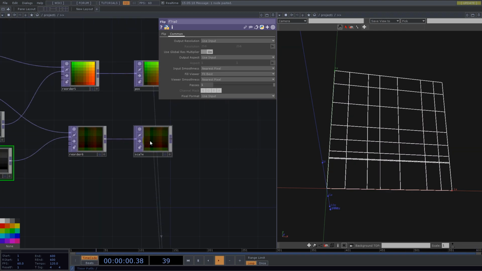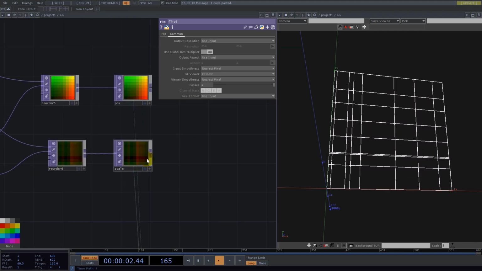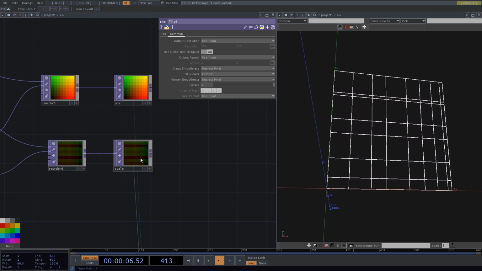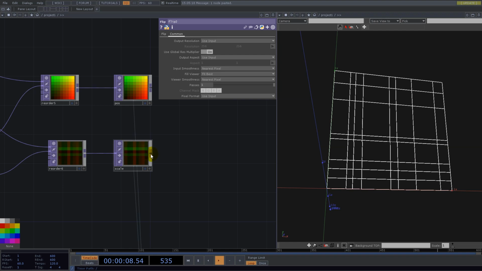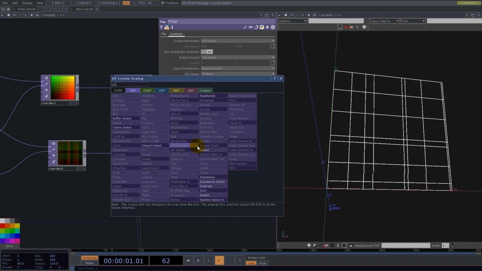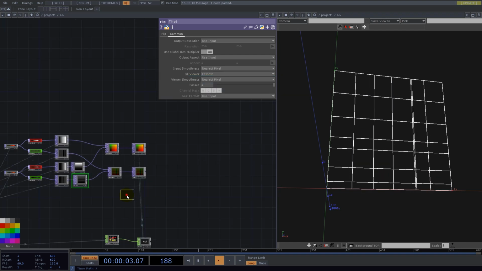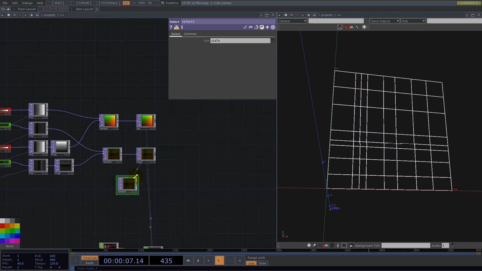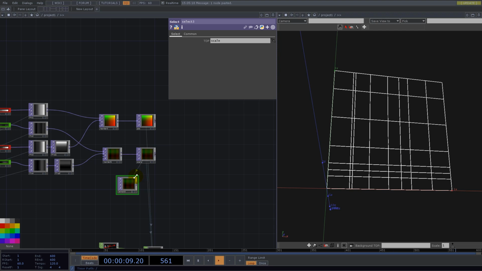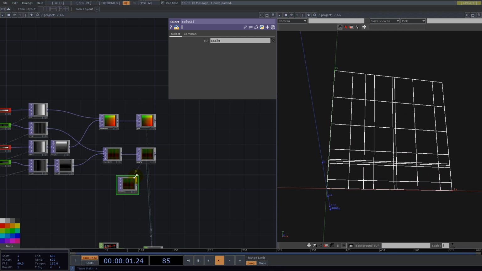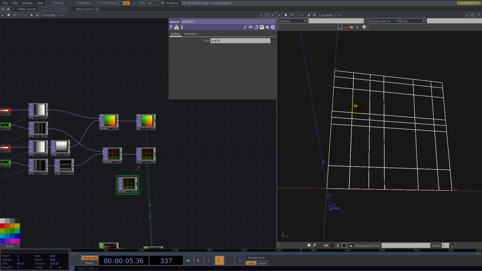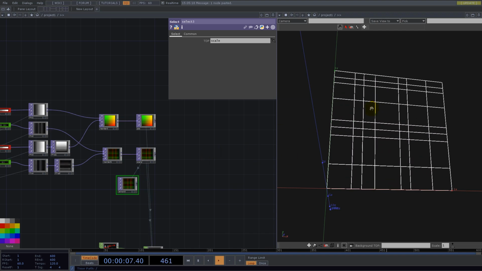So what I want to do now is use this scale where I have scale on X and scale on Y. So I use select, and now I want to multiply the scale on X with scale on Y to actually find out the area of each square, each rectangle.